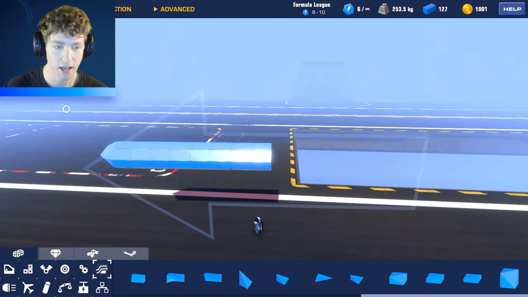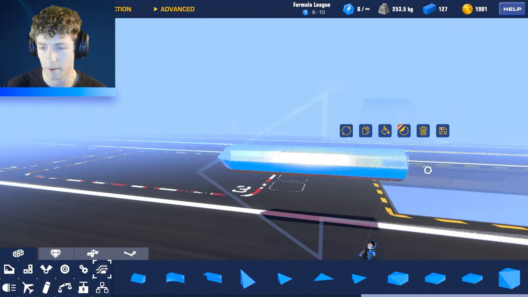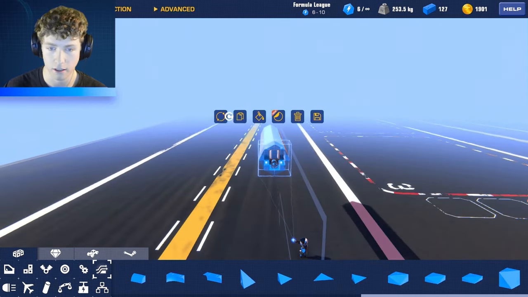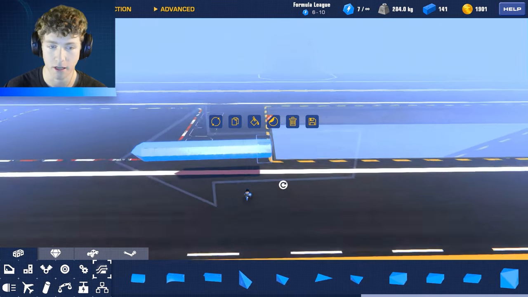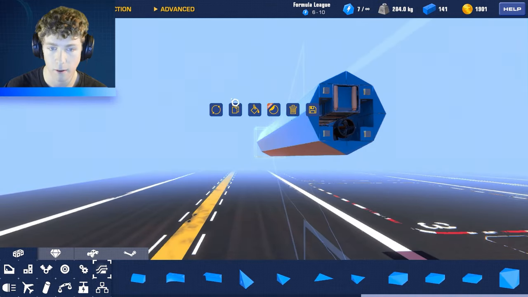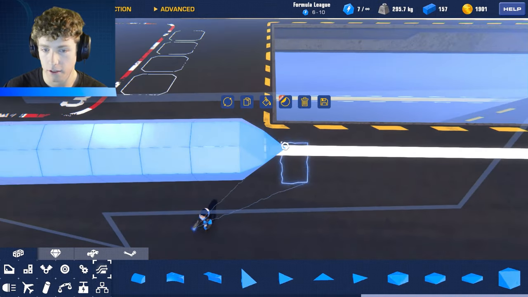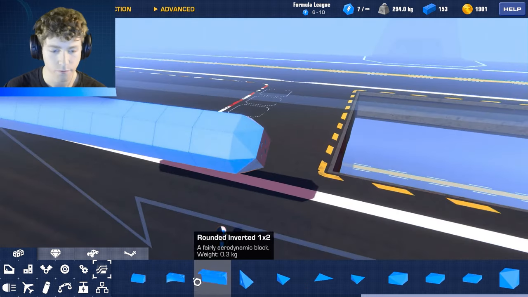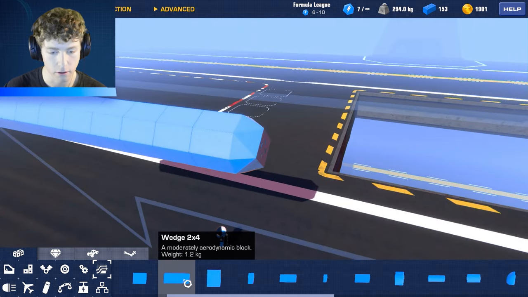All right. So there's that. Let's copy. I think I'm going to make it longer, to be honest, because I don't want a little tiny submarine, but that kind of looks good. So if we go right there and then copy it to the backside here, let's go with, where are those blocks?